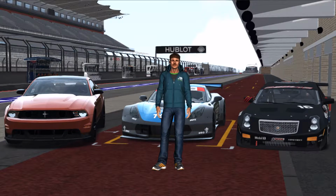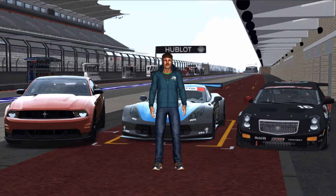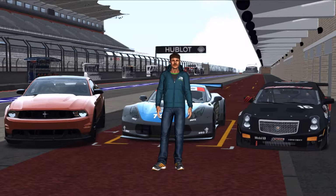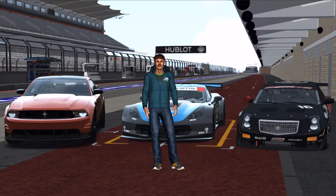Today I'm at the Circuit of the Americas in Texas to have a go at their driving experience and drive these three cars behind me around the circuit. I'm not here to compete in a race or try and set any lap records. I'm just here to have a go in the cars and do a few laps and most of all have some fun. I'm now going to get suited up and take the first car out for a spin. Not literally, I hope. So I hope you will join me and see how I get on.